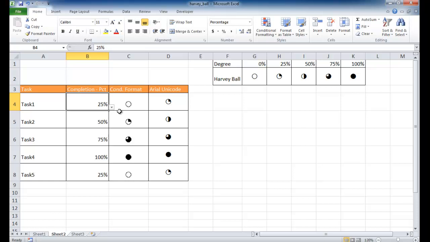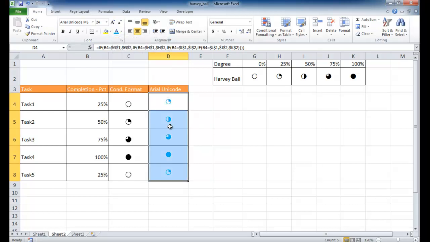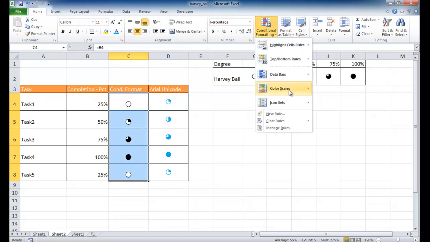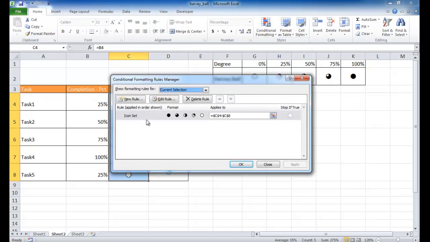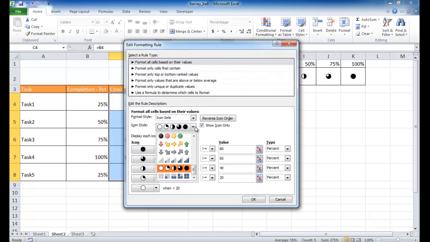Now, the other thing you can't do with conditional formatting on the Harvey Ball is change the color. With the Unicode, you can actually change the color. If you don't like black, you can change it to blue. But with conditional formatting, if I go to manage rules, which is here, I haven't found a way where you can change the colors for the Harvey Balls.